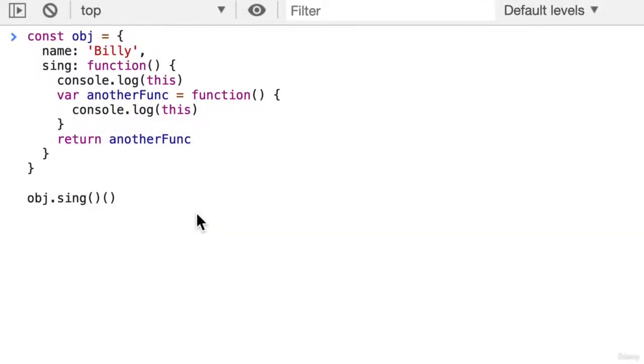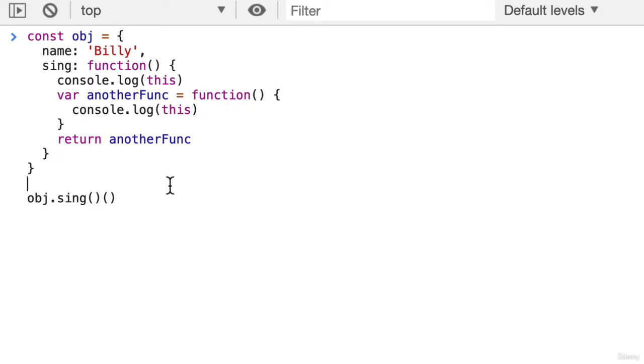I just remembered that there is one more way of solving this issue. The issue of this keyword in here inside of another function being the window object.